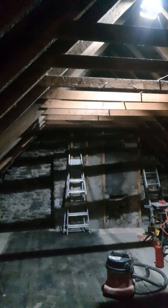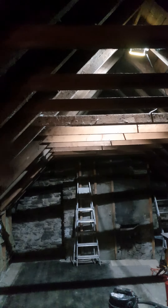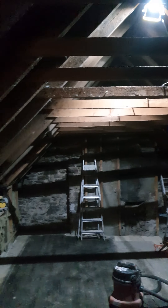We are in the process of waiting for the structural engineer to get back to us to find out whether we can get these ceiling joists raised, removed, or take one out of two or two out of three. We don't know yet — we've got various options available. We'd like to have the ceiling completely open, but this is something we still need to wait on.